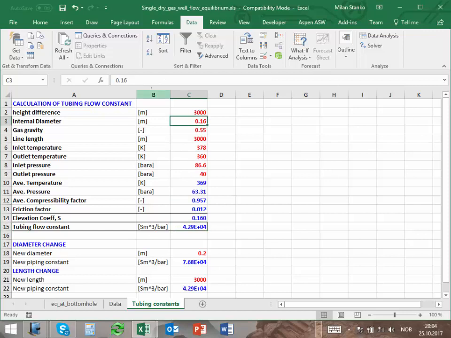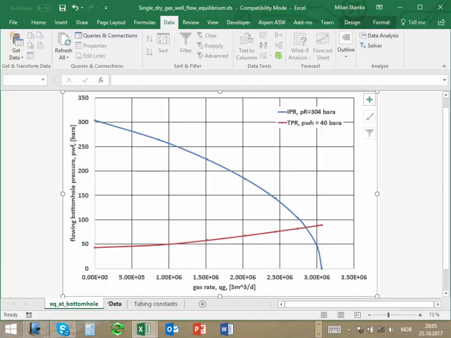But now let's see what happens if I use a much bigger tubing, let's say 0.18. You see that the elevation coefficient remained the same, but CT now, instead of 4.2, is 5.8.